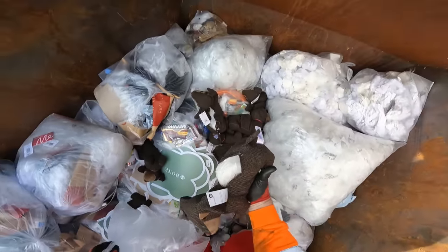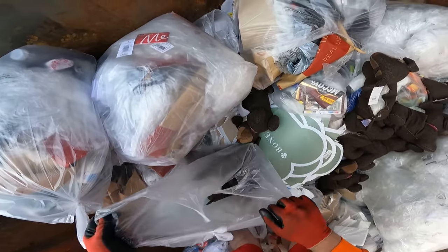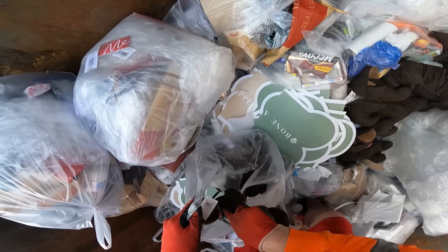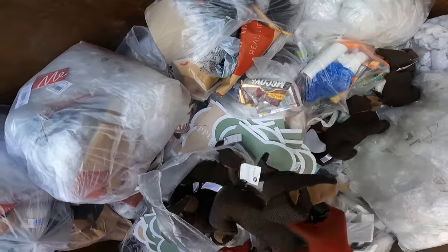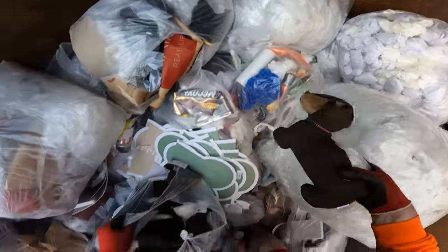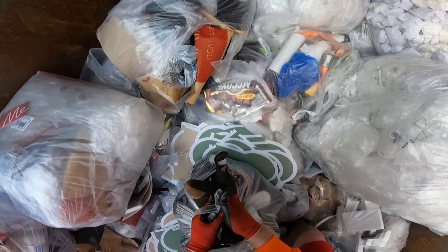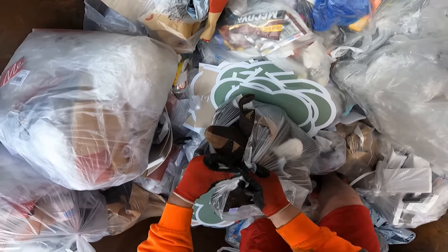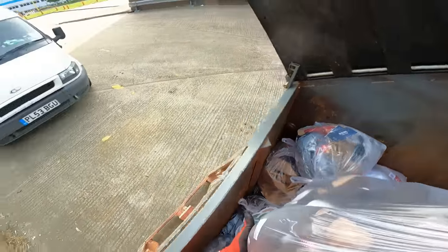Can't be that difficult to restitch them up, look. I thought they slashed them, but they haven't. Yeah, we will take these. And we will get them fixed up. Loads of them. Little dog ends. No, they're not gonna go in this bag though. This bag, I don't think it's strong enough. Then again, I might be wrong. That seems all right.